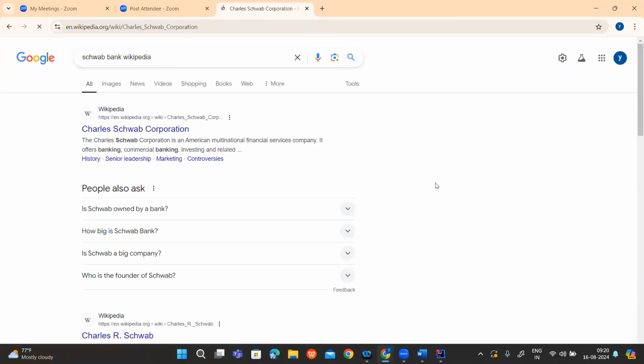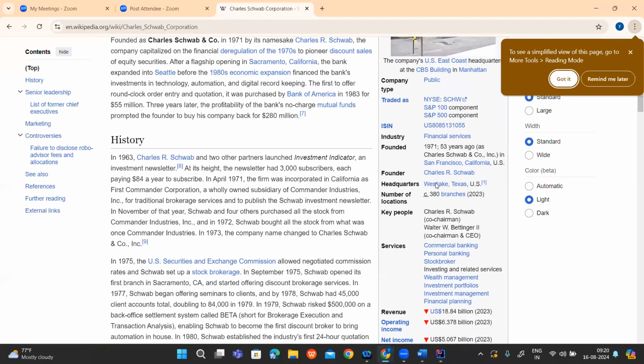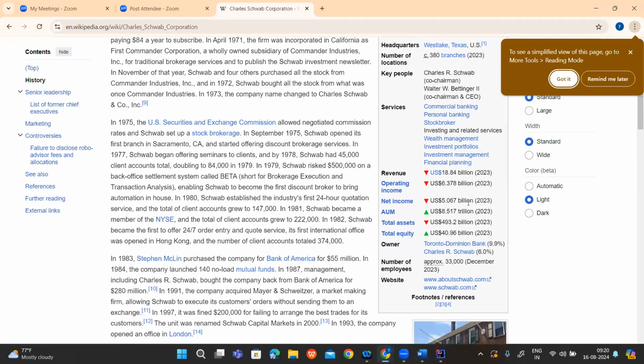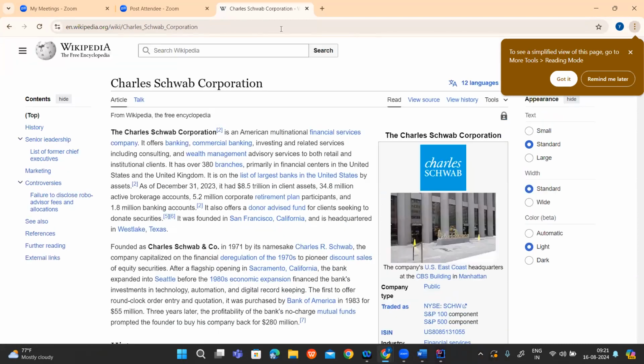See, they're calling it a trillion. If you look at other companies, they may call billions, not trillions. 8.517 trillion. It's not a billion. If you go to TCS, it's a billion.